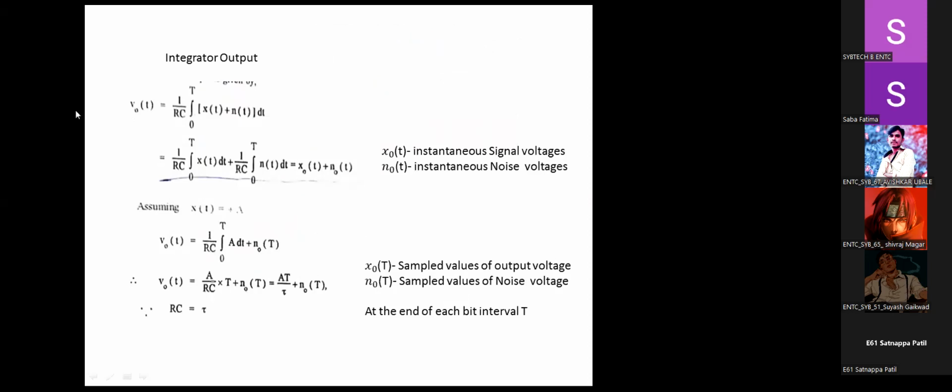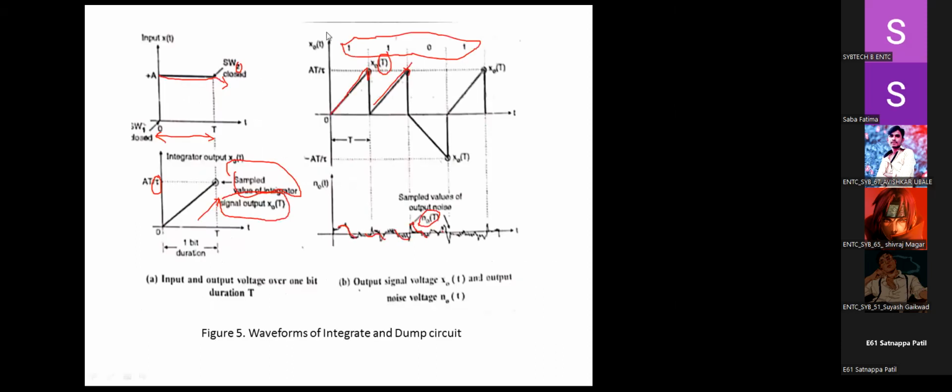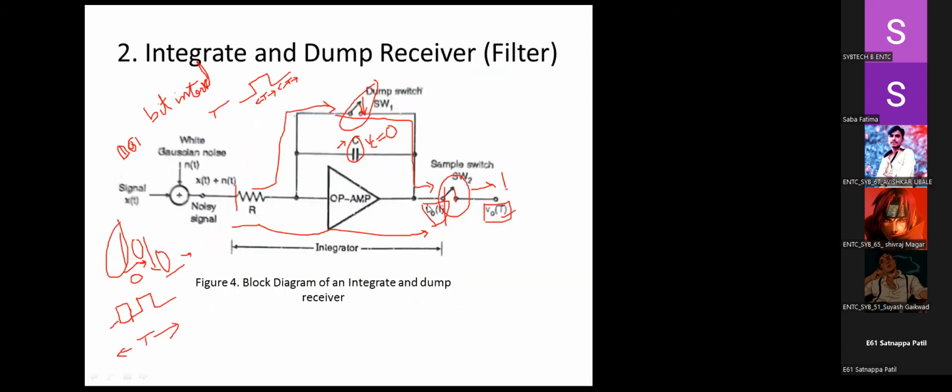At the beginning of the next pulse duration, that is, in the next time interval, the previous output that we have, like at switch 1, we had transferred one pulse. So we get an integrator output here. That's ready. What is going to happen? When this is ready, this switch will open and this switch will close.